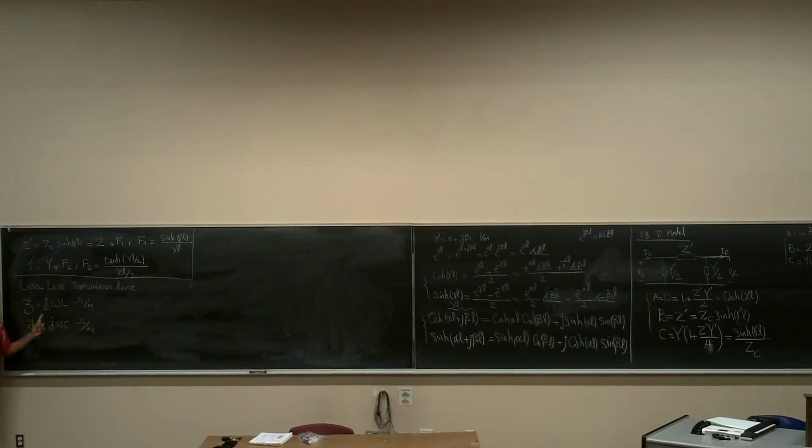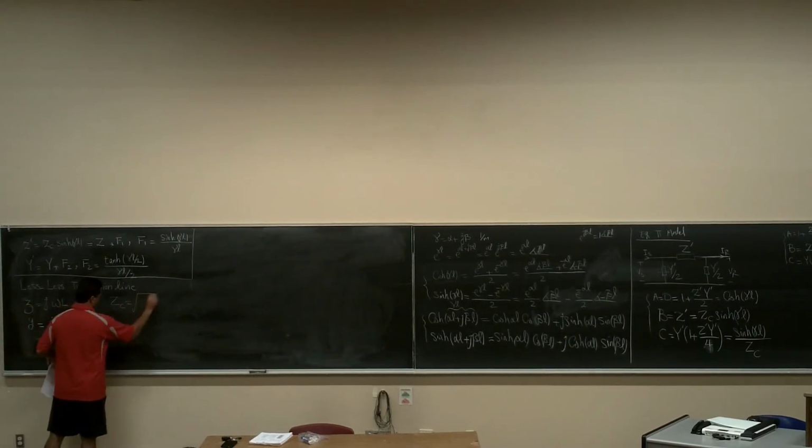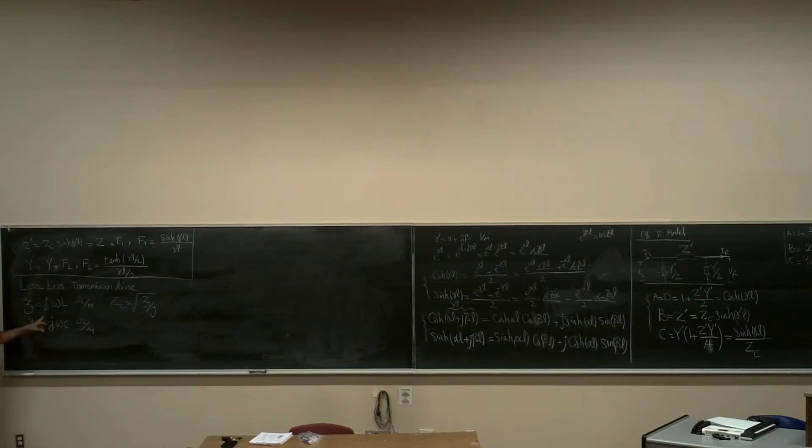For the full model, it is R plus j omega L, and for this one, it's G plus j omega C, right? And keep in mind, we defined ZC, the characteristic impedance of the line. I said surge impedance in that class, but let me correct that: we call it the characteristic impedance of the line. It was square root of Z over Y, right? Z over Y. Look here.